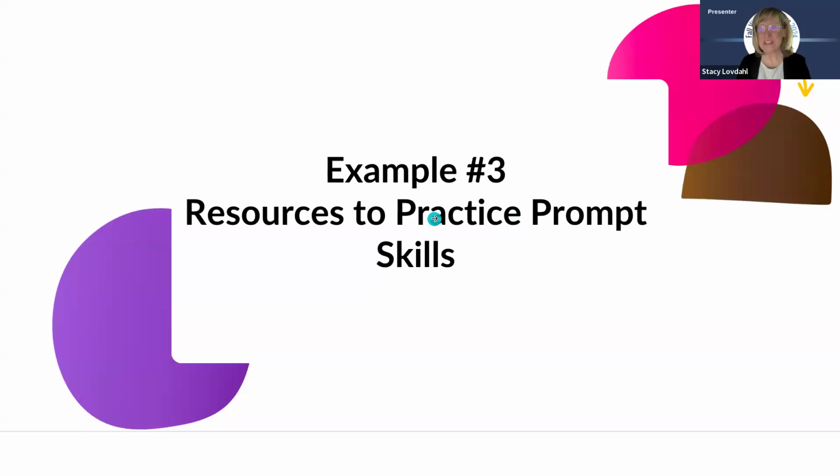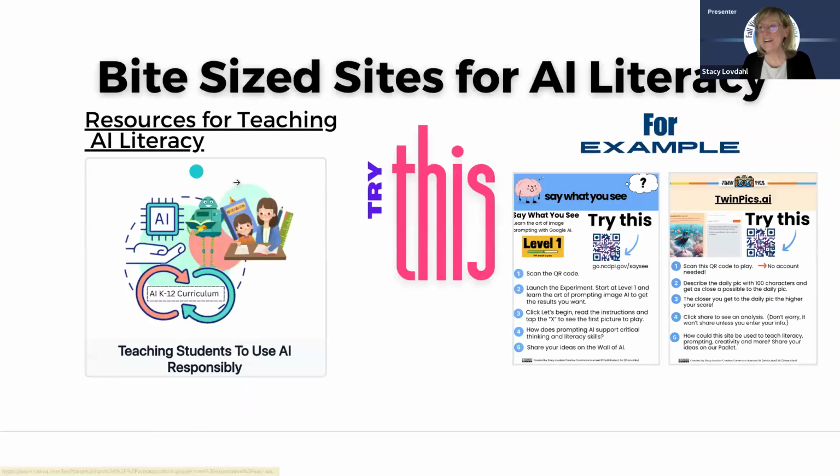The last example I want to share with you is resources to help kids practice prompting skills. These are really bite-sized things that you can do in any classroom. You could do it as a warm-up. You could do it during a homeroom period. There are a lot of really fun things to do. They're all contained in this Wakelet, which I'll also print out or add a link for the clickable PDF, so you don't have to worry about it getting blocked.